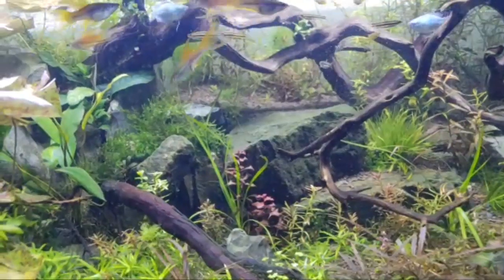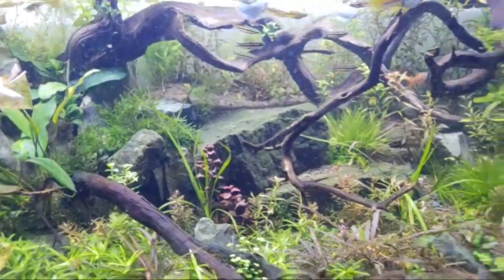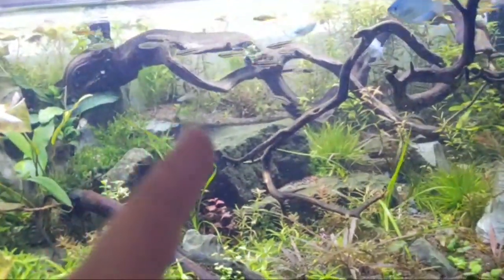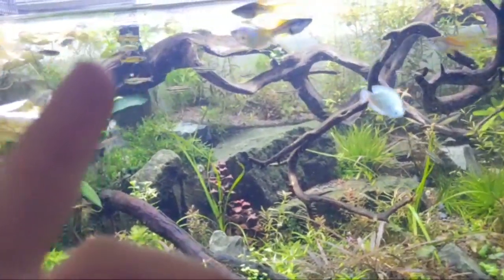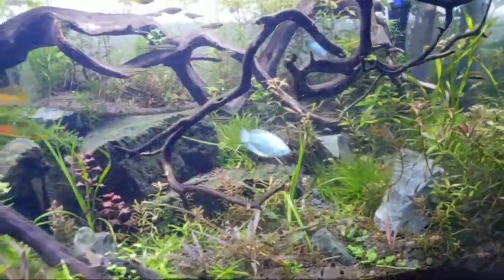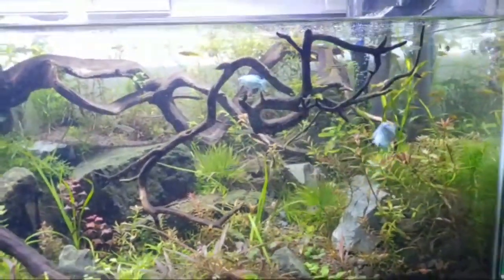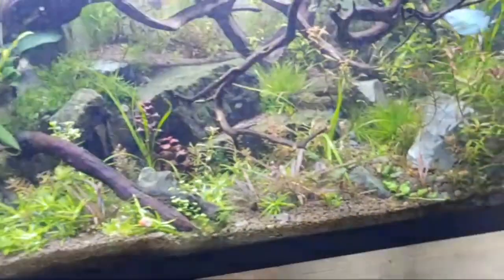Thomas M., welcome. You say that your Siamese fought in a 38. Yeah, so this tank has 4 Siamese algae eaters. It has one big one, and he's the undisputed champion. He's over there, and he does whatever he wants. And by the way, if you saw the algae episode from a week and a half ago, this is the result in this tank.